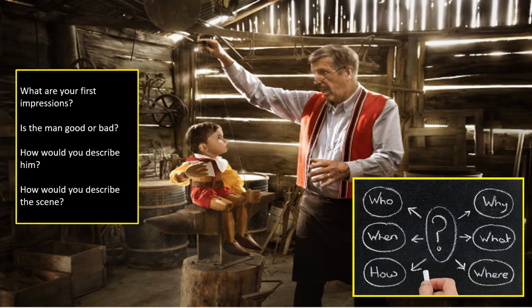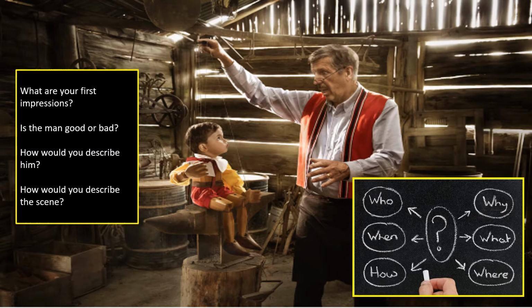Now when we've started to think about those questions, then we'll start with who. Well, we can see a man. We can start to think about more details about him as well. He's an older man, an older gentleman. You can tell by his hair, for example, the wrinkles on his forehead. Look at how he's dressed. Does that give us clues as to who he could be? He's wearing some sort of apron, it looks like. Does that give us a clue?